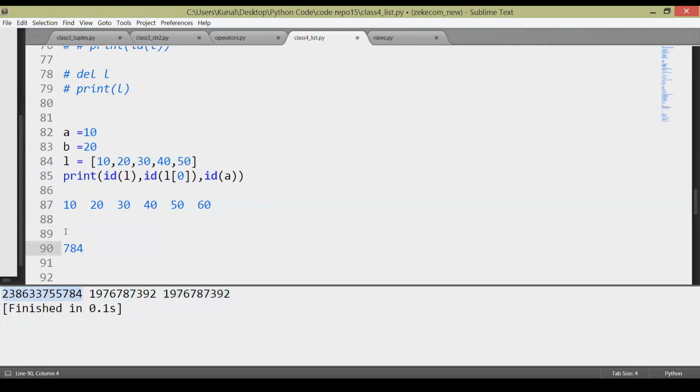So at 784, at the first index, it is storing this 392. At the second location, it's storing the reference for 20, and 30, and 40, and so on. At runtime, it will check which variables are referring to these values, and it will have the same memory location.